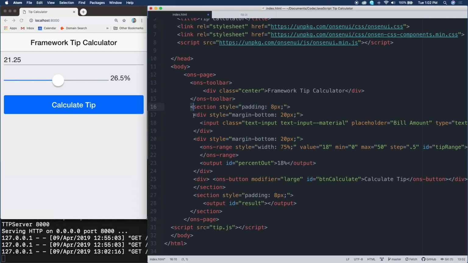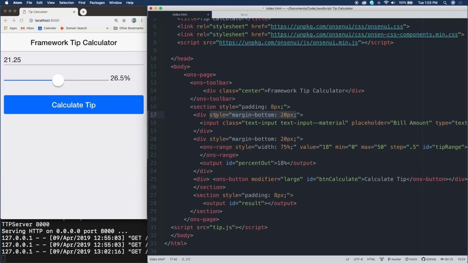So here we are in the first section. I've created a logical division to hold our text input, this one right here where it says 2125, and gave it a little space at the bottom of 20 pixels by integrating a CSS style, margin bottom 20 pixels. Normally, I would have an external CSS style sheet, but this app is so short I didn't feel like it was warranted. And this way we can see the styles and the HTML all in one place. But again, the best practice for production and maintenance of your application would be to externalize your CSS, as I do in other apps.